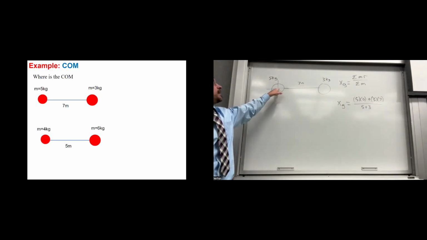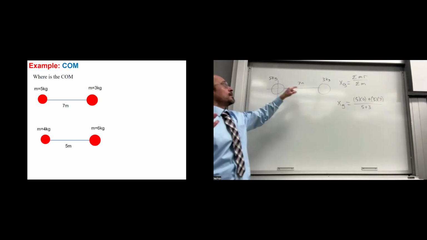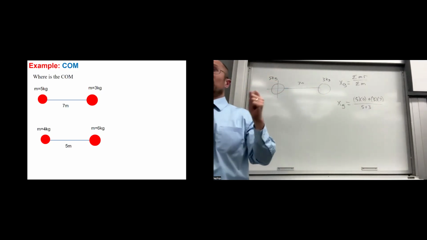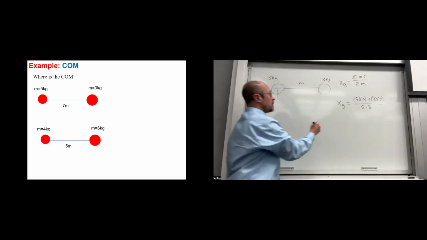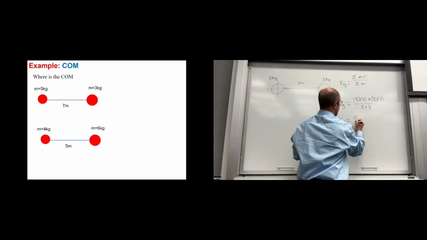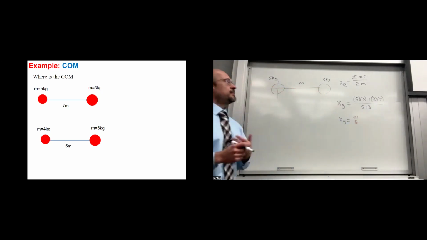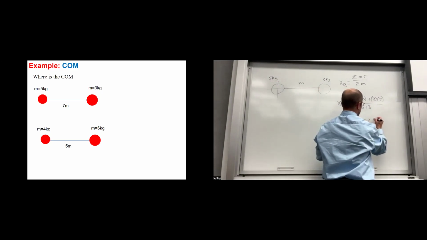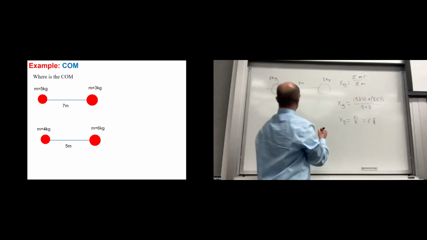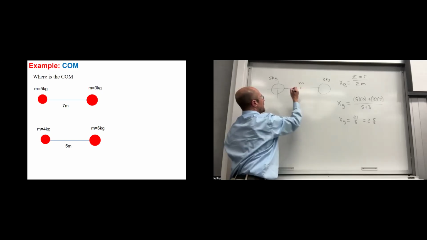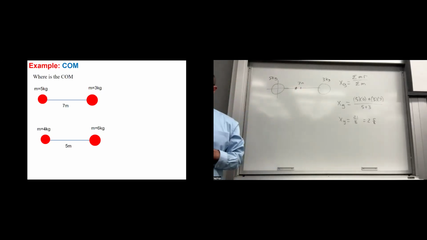But it doesn't matter where I pick. Wherever you calculate from will point to the same spot in the system. So what we see is xg is 21 over 8, which ends up being about 2 5/8. If the middle is 3.5, our center of gravity is somewhere right there.